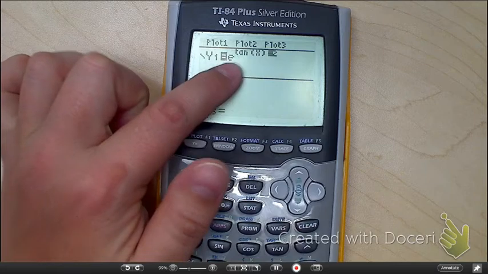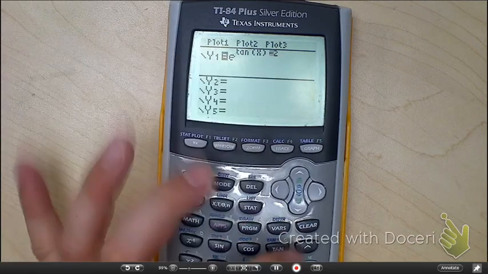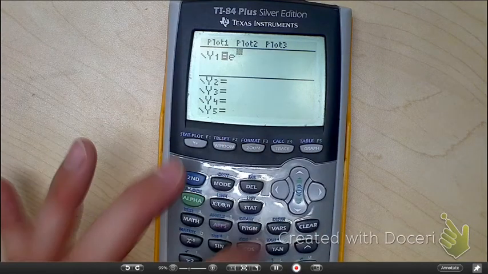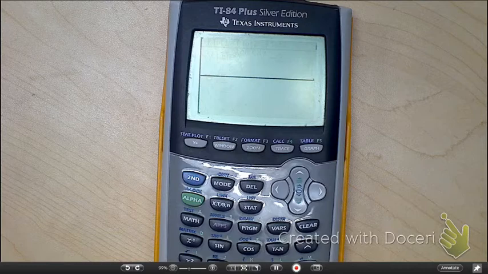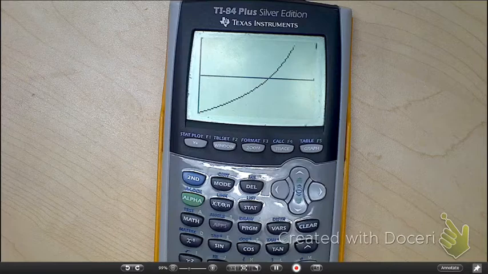Notice that I have e to the tangent of x minus 2 in the exponent. I'm going to have e to the tangent of x, but then I don't want minus 2 in the exponent. I want minus 2 down on the lower level. So let's try that one more time. Alright, there we go. Much better. Now my graph crosses the x-axis one time in that interval.